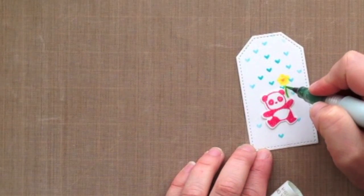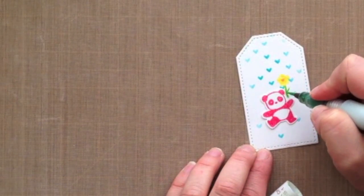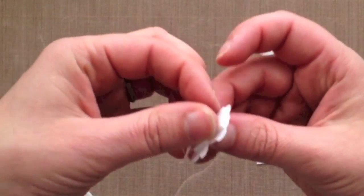Now, if you don't have all these colors, that's okay. You can go in and kind of color over the images with pencils, crayons, inks. You can do some double stamping and get darker colors, and then you can just go over it with your clear Wink of Stella pen.